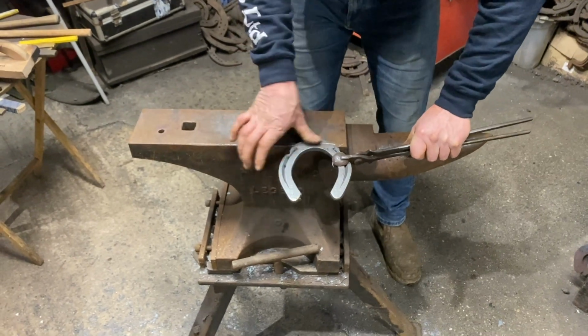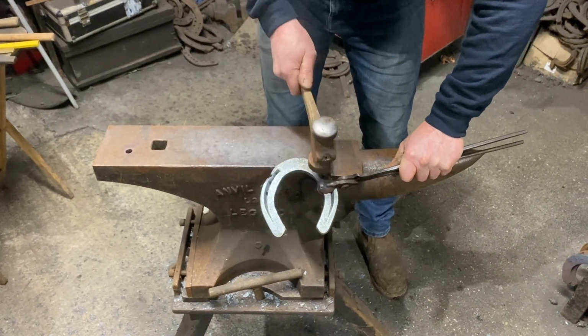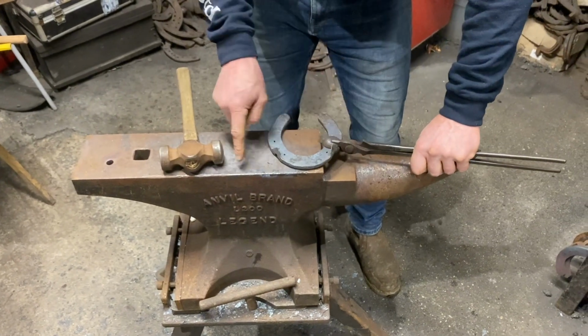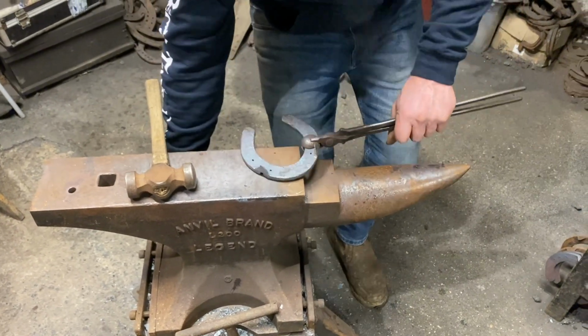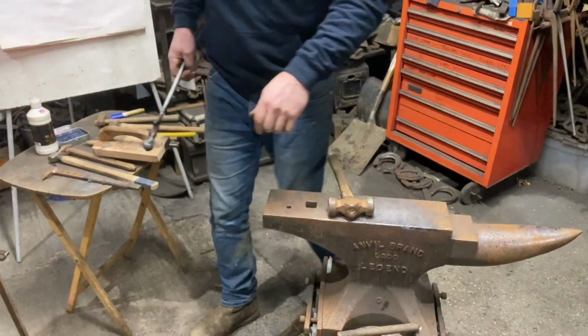That's not parallel yet, so we'd have to get it set up parallel. There, and then in the middle. Then if you're happy, turn it over, check it's square. If it's not square, you can fix it. If you're too far gone, you can't fix it. That's the basis.